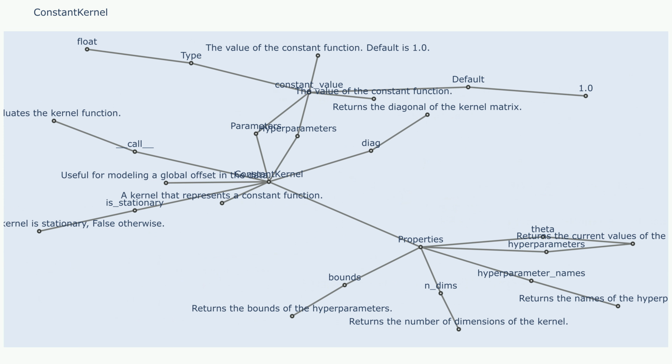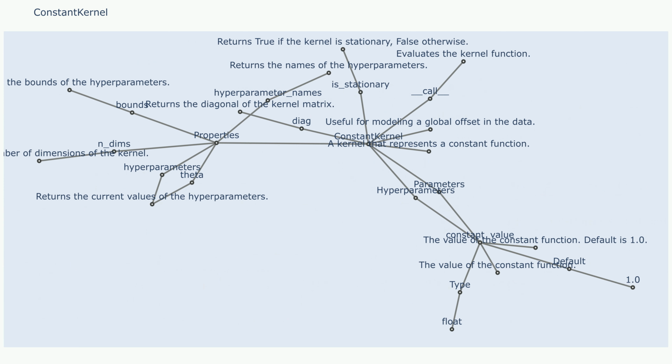2. Constant kernel. A simple, yet powerful baseline. Definition. The constant kernel in scikit-learn simply returns a constant value regardless of input data. This constant represents the overall scale of the data. It's represented as ConstantKernel(constant_value=1.0).